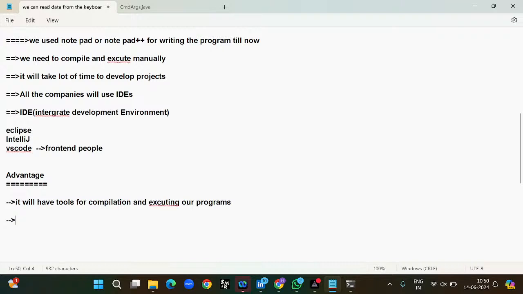The second point is IDEs are too smart. For example, if you are trying to write String and you type S, it will give suggestions. That is a good advantage in IDEs. So the second point is it will give auto suggestions.